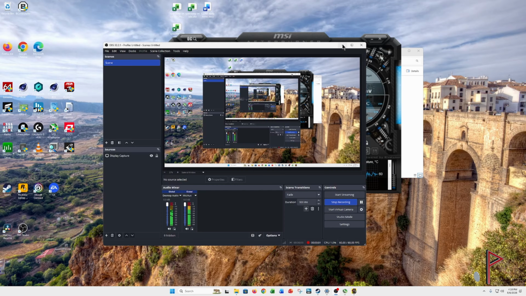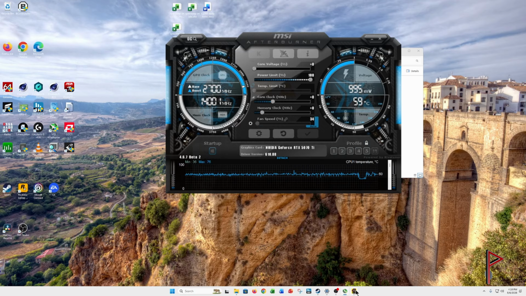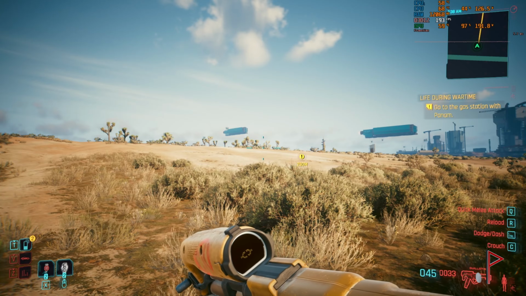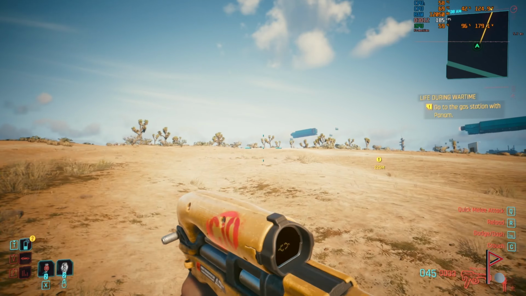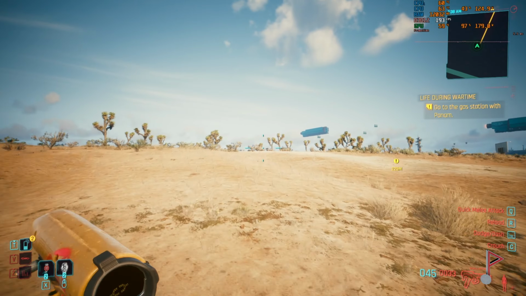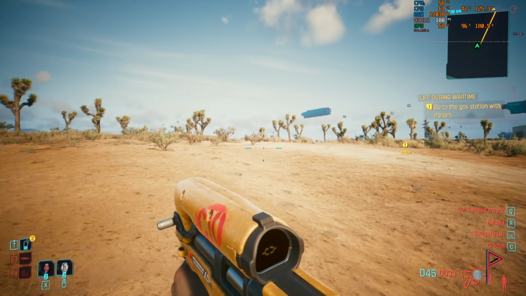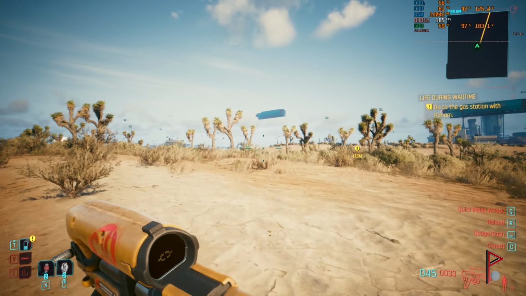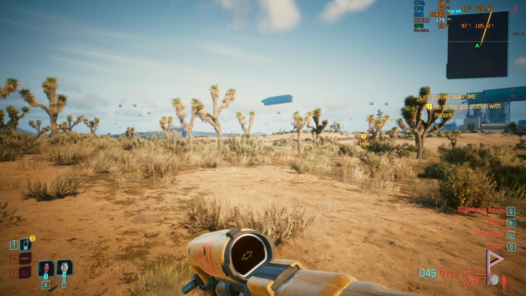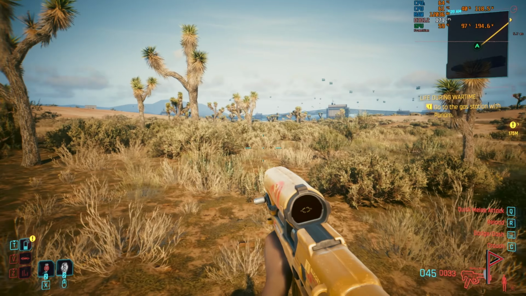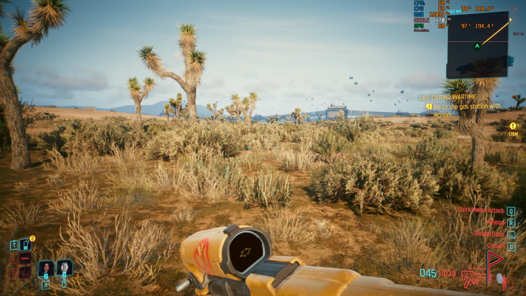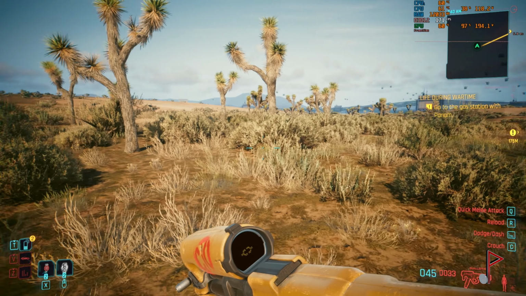Let's get into it. Okay, so let me go ahead and show you how I prefer to OC a graphics card. So it comes in 2 steps, right? Now, the first step is you adjust the parameters of the boosting of the curve. You set your core clock, you set your memory clock. And once you've done that, then you flatten the curve. So first you set your parameters and then you flatten.